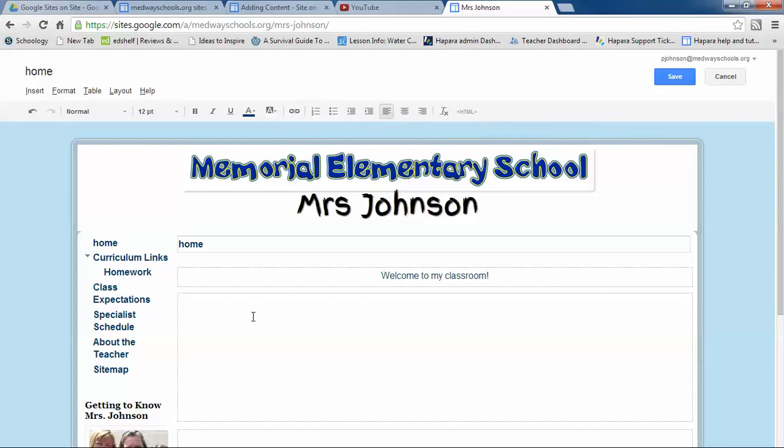But what I want to focus on is that on something like a site, it's so much easier for you to prepare what you want to say before you actually get into the creating mode. So I have done that underneath my Google Drive. I've made a couple of documents and organized my folders to match that. So what I'm going to do over here is I'm going to say, okay, this is my spot.